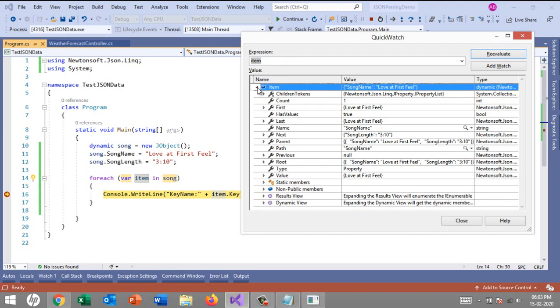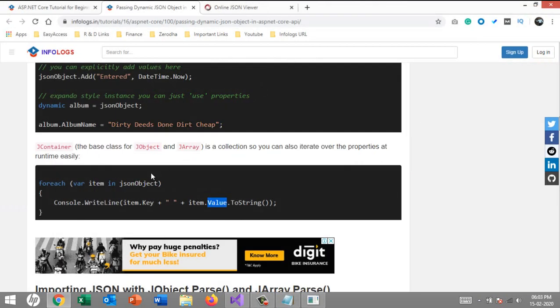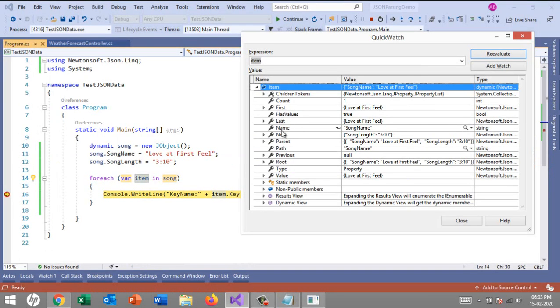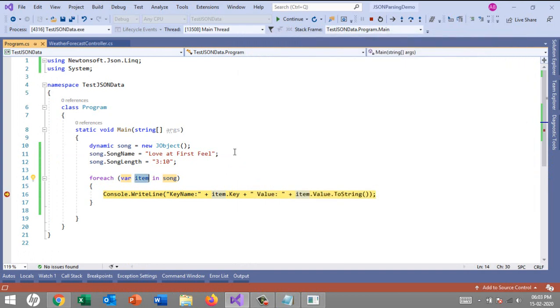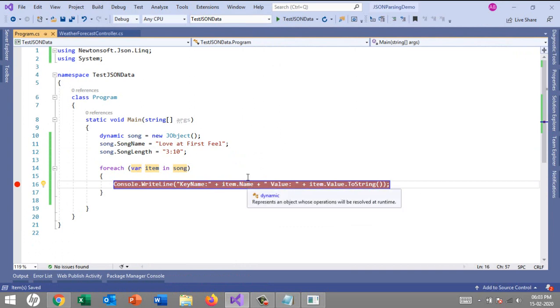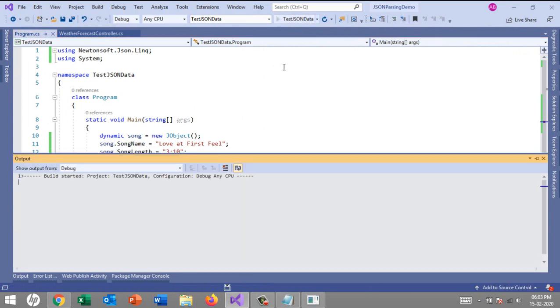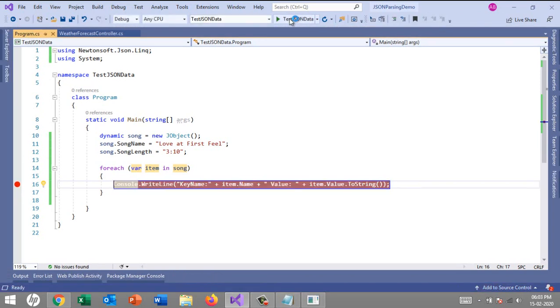Maybe when this article was published the Newtonsoft package gave this kind of information, but now it gives the information in name. So this is the way you can explore all the stuff. So now we have to use the name of, right?